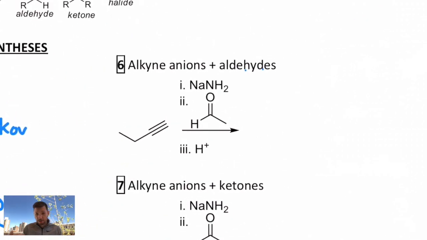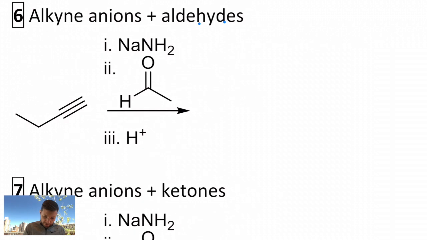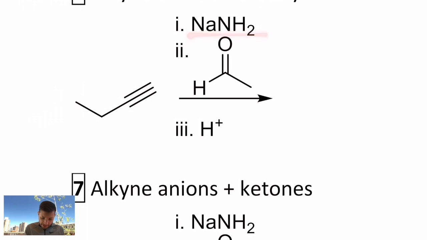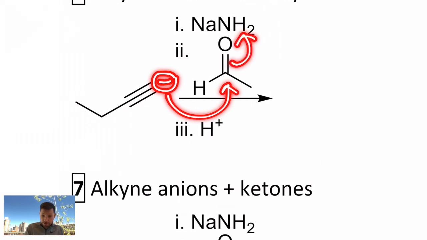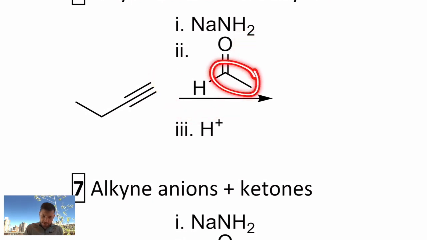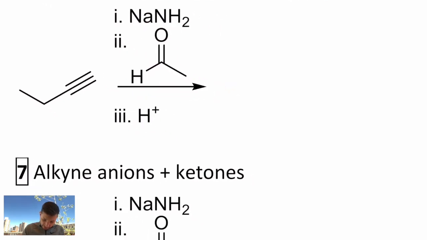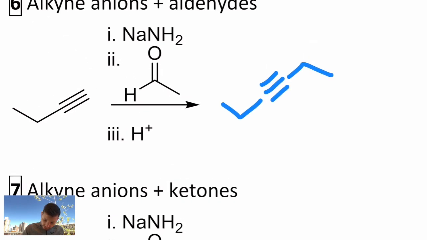Now we're getting into our alkynes unit, our most recent unit prior to this one. And this is how we can make alcohols from the organometallic, the alkyne anion. Remember that sodamide, NaNH2, simply makes an anion off of a terminal alkyne. That can attack an aldehyde, which pushes the electrons of that carbonyl up, and then the H plus protonates that oxygen. So you get 2 new carbons attached to that terminal carbon, and then an OH one away from the alkyne.